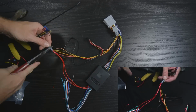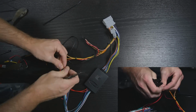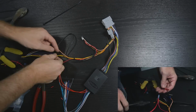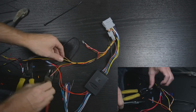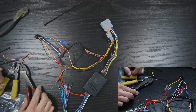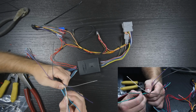We'll begin by making our connections using butt connectors and a pair of crimpers. Make sure to check out our video on how to properly wire stereos here. Next, we identify our speaker connections and make those connections. Check for polarity and crimp away.